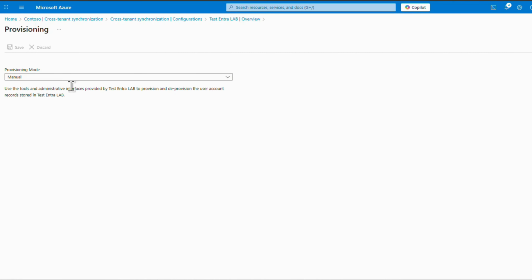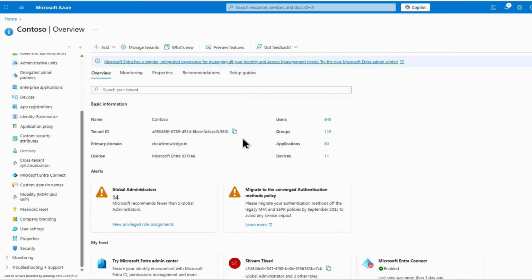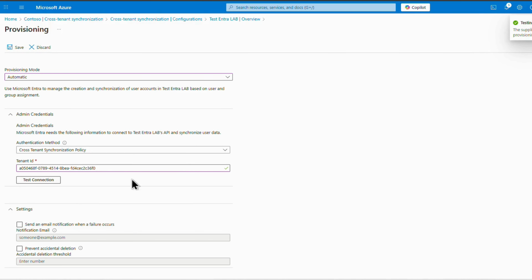Okay, we will click on get started. It will be an automatic one. Here we need to give our tenant ID. So this is our tenant ID. It will test the connection. I think it should pass. You can see the tenant connection has been passed. Why? We have a proper setup, like we have set it up at default settings and we have allowed the redemption from both. The inbound has been allowed and here the outbound has been allowed. So you need to just save this.